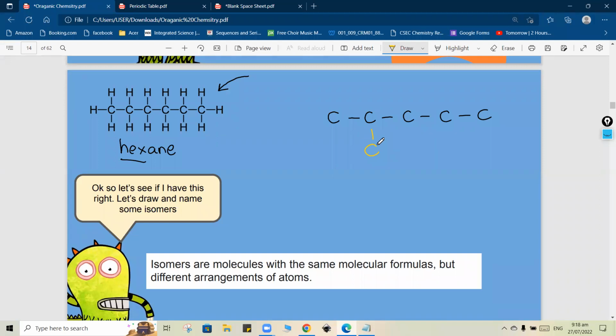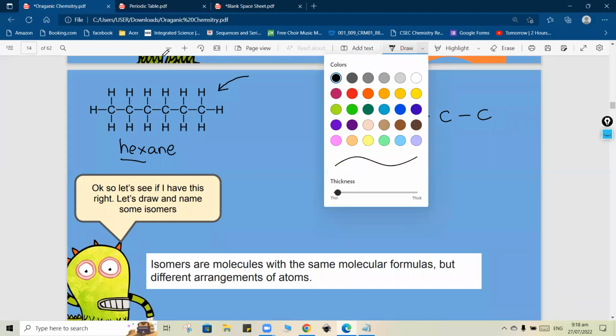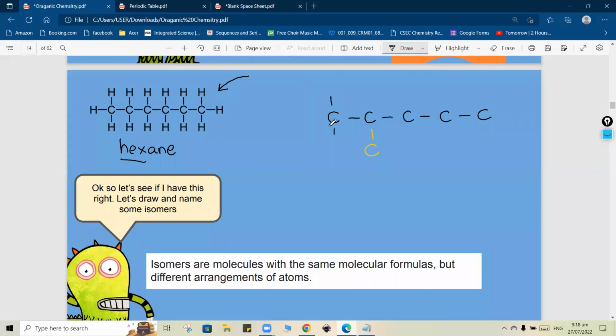From last week, for me to complete this diagram, how many bonds need to be connected to each carbon? How many bridges does each carbon need to have in any organic compound? And you all are getting it correct. It's supposed to be 4, because I said it over and over last week. So let me complete the diagram. Each carbon is supposed to have 4. 1, 2, 3, 4. This one also has 4. Look at it carefully. 1, 2, 3, and the yellow one makes it 4.